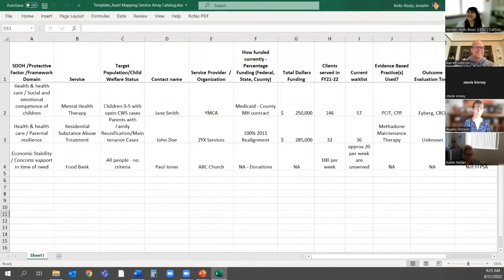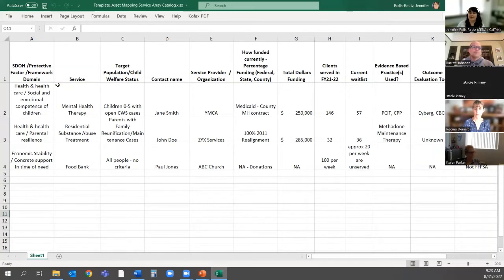Thank you. All right. So this is, again, just a very basic example. If you were like, I do not even know how to get started on asset mapping, here's an example that you could use. So what we've done across the top is we set up some columns. And again, personalize this, do whatever you want with this, but it's just a way to collect information. I like to start with a framework. So the two I'm most comfortable with are social determinants of health and the protective factors. You can pick another framework, and we've talked about some in the webinar 2 weeks ago, but I like these two, the ones I'm familiar with. So it kind of helps orient what you're looking for.